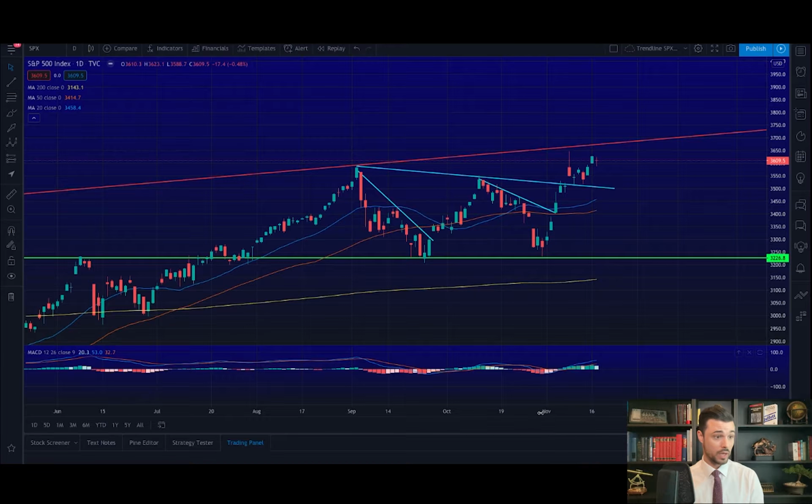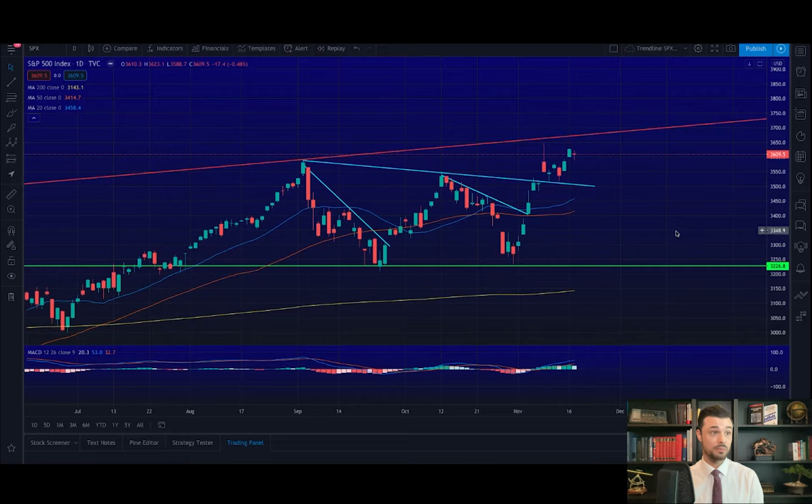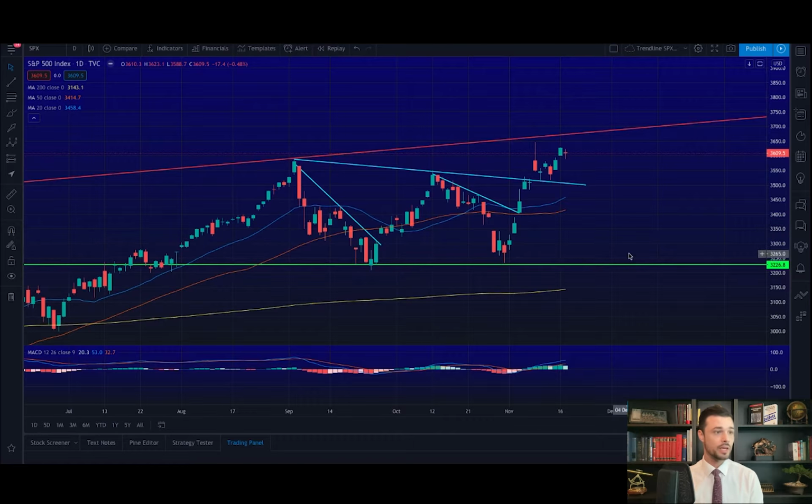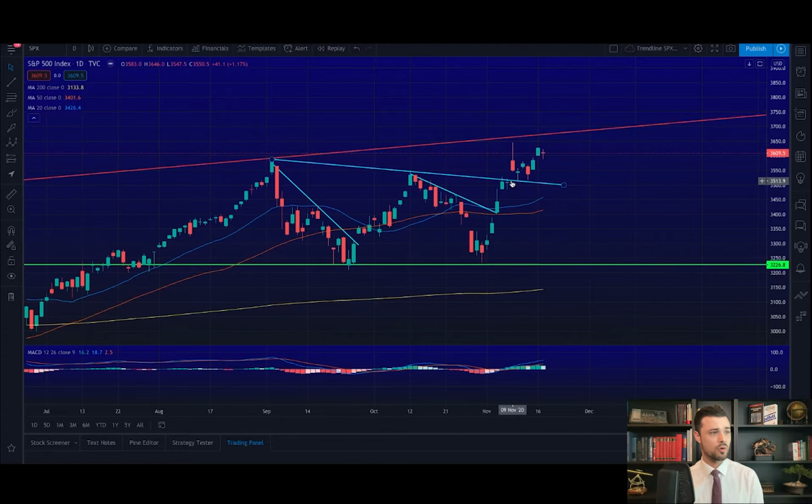So here, what I can see is that the S&P 500 to me looks bullish. It looks like we have one more move up to come on this market, because we basically are trading above this trend line. So the level is 3520. As long as we stay above 3520, to me, we are bullish, and I expect the market to go somewhere around the 3700 area within the coming month. And I'm going to show you why.